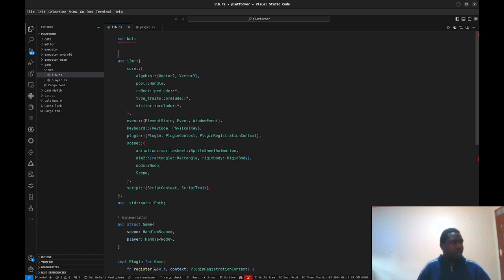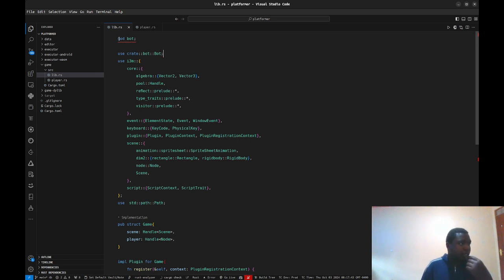Then you're going to say down here, okay, we have imported the bot, so let us use it as a crate. So this crate is going to be bot. Yeah, we don't have the bot yet, but we are going to bring the bot. So for now, let us just define it.